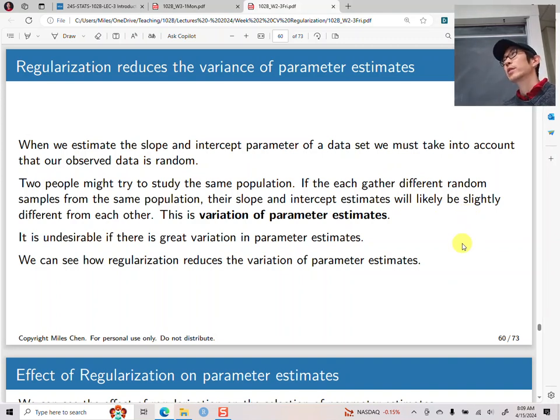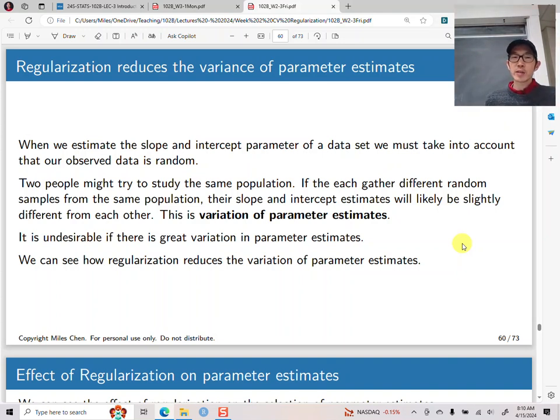if you think about plain old ordinary least squares regression, we take into account that the data we see has random noise built in. In your linear regression class, one of your assumptions is that the random noise is normally distributed. So after you fit your line, you check your residuals to see if they look normally distributed, because that's one of the key assumptions: there's noise in the actual observations that we're observing.